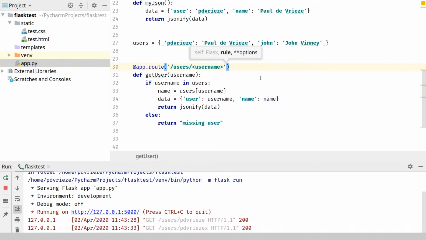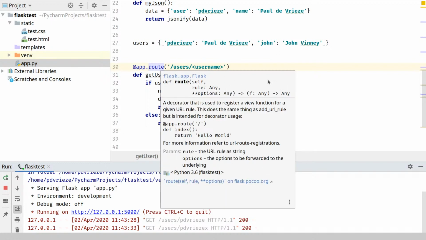If you want to know what parameters are available, you can press Ctrl P, and it will give you the list of parameters. In this case, it is kind of a free-for-all, these star options. Maybe when we use Ctrl Q on this object, we can actually get the documentation. We see that it is fetching the documentation. There we are. It took a little bit. It's the first time I used that. So it will explain how this works.